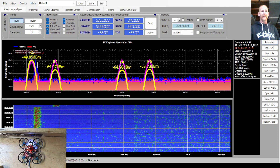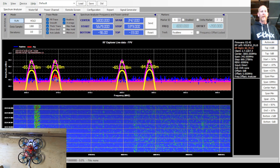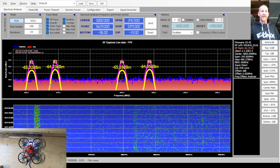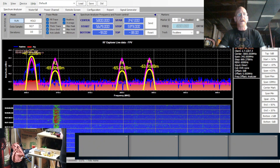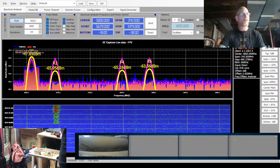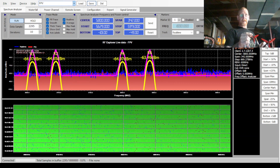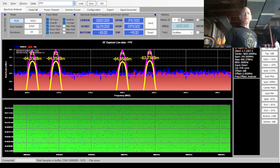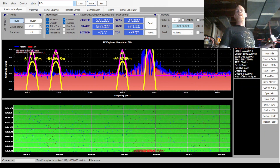This is what 400 milliwatts looks like — it's really up there pretty high. If they were on the wrong channel or had the wrong VTX tables, it would not be centered on that channel peak area. This is what it looks like with a poor signal or possibly a bad VTX or bad antenna — I'm in pit mode here. And this is what an HDZero signal looks like — definitely a different signal but our thresholds are still within range. As a bonus, a DJI running at 50 megabytes and 1200 milliwatts — that signal is gigantic.